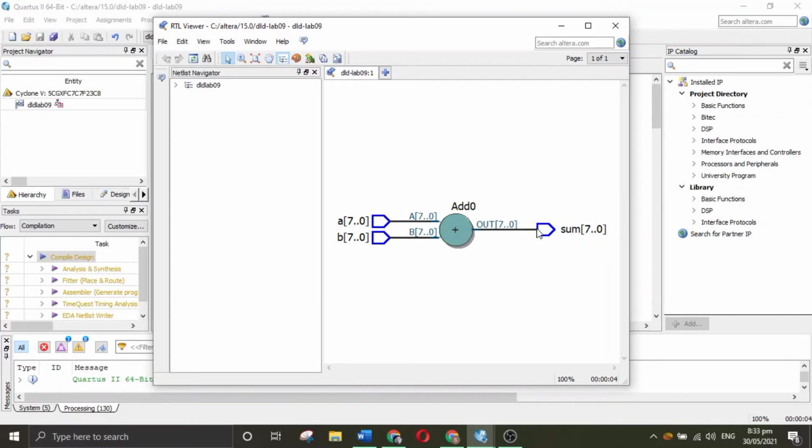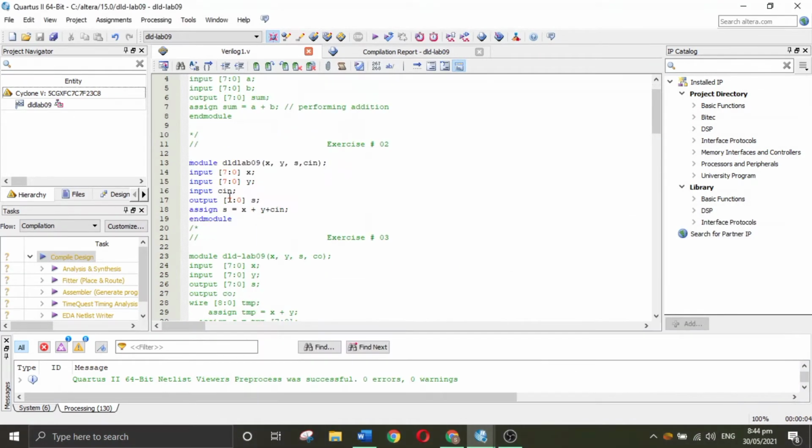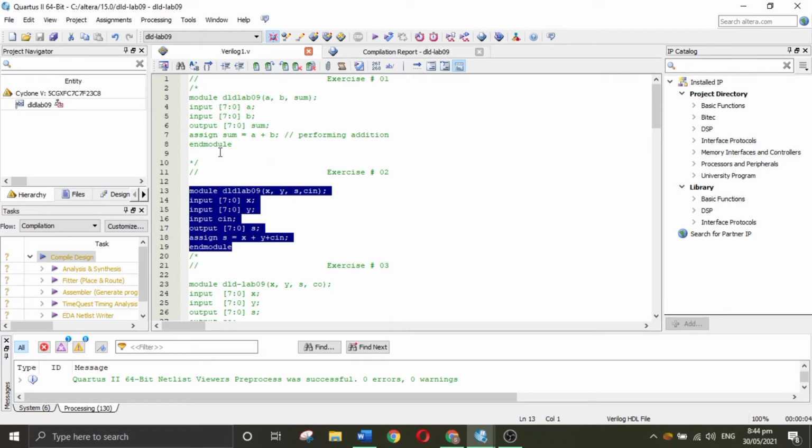So now come towards exercise number 2. So here is exercise number 2. Let me make some things clear: this is the module for this circuit, and this is simply the addition that I performed above.